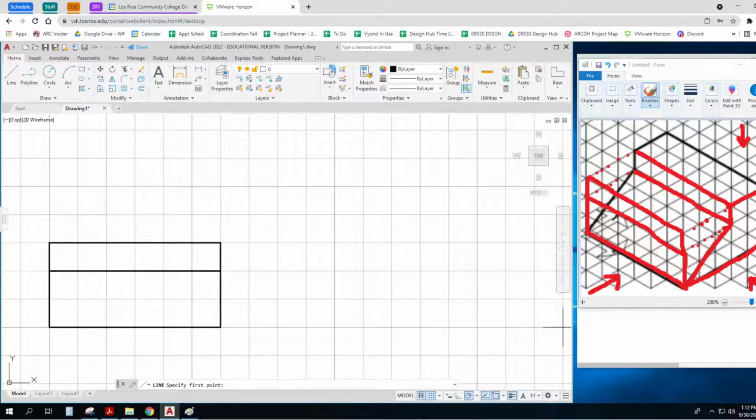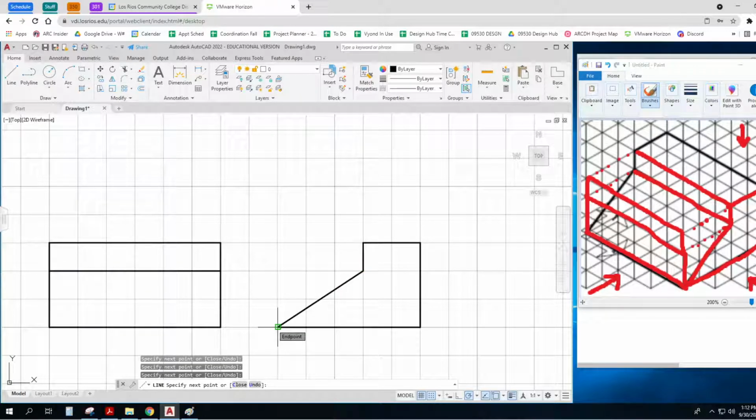And I'm going to line it up because, see here, the bottom points line up. If I were to start it right there, it would line up right there. So I'm gonna move it over to make it easier to see, but I'm gonna start this bottom piece right even with my other bottom piece. 1, 2, 3, 4, 5, up 3, over 2, down 1, and then back to the beginning.